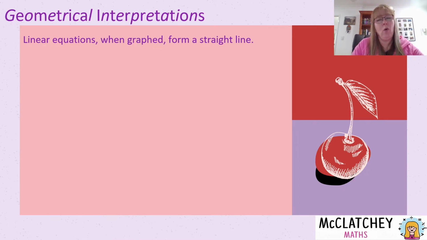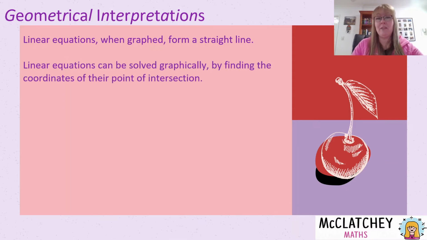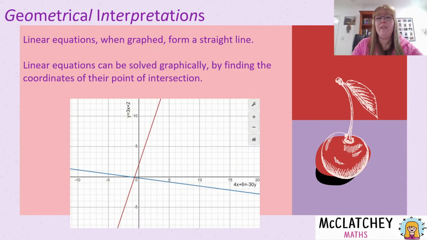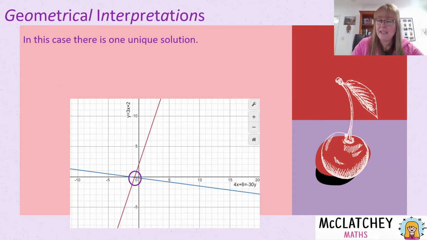Now, you would recall from probably grade 7 that when we graph a linear equation, it makes a straight line. No brainer. Okay, and when we solve simultaneous equations, 2 lines, that point of intersection where they both cross over one another is the solution to the simultaneous equations, because at that particular point we have a single x coordinate and a single y coordinate that will solve both equations. In this case, we have what's called one unique solution to both those simultaneous equations.